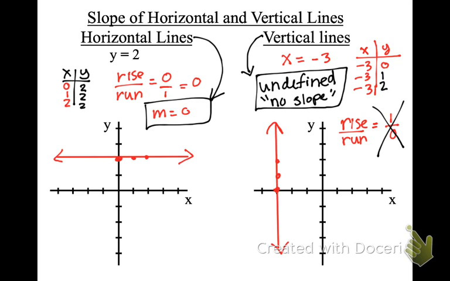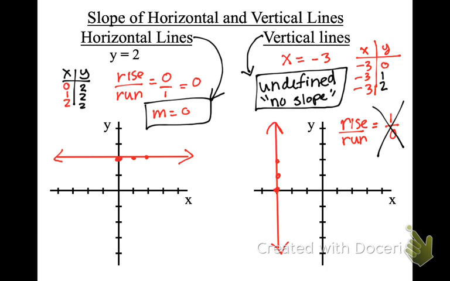So when does that happen? When there is a 0 in the denominator, we say what? Undefined or no slope. Do not say 0 slope. 0 is a place on the number line. All horizontal lines are 0 slope. All vertical lines are no slope. Okay? Now, somebody asked me in the homework, how do I do this? You get to choose. You can A, graph it and rise over run it, or B, use the formula with any 2 points.